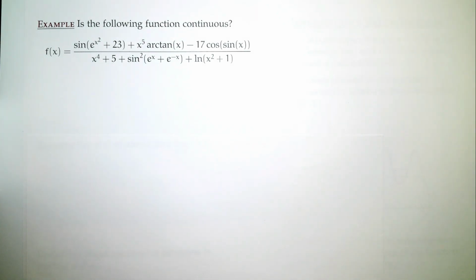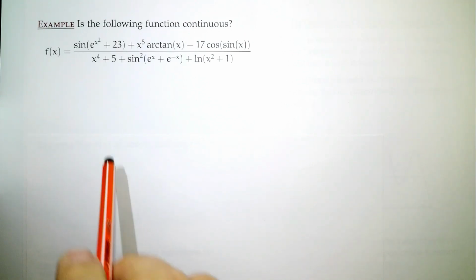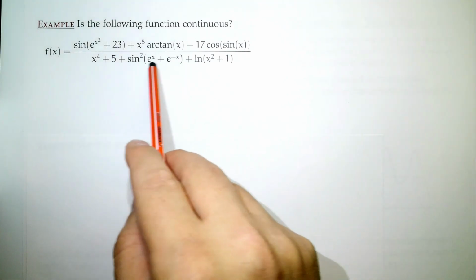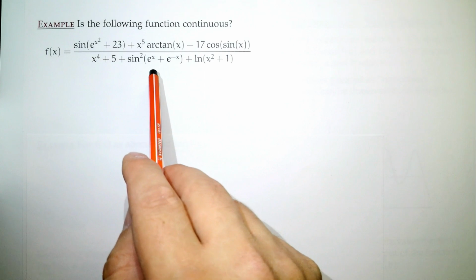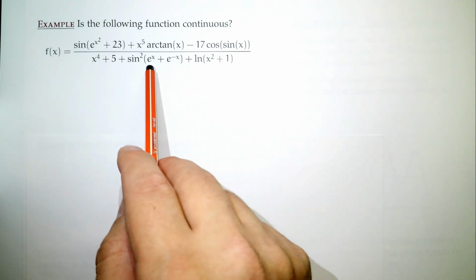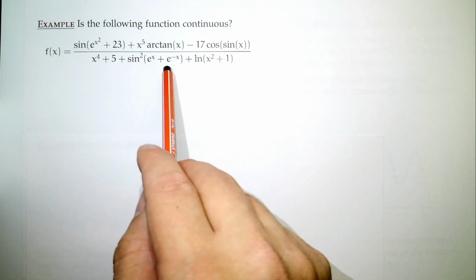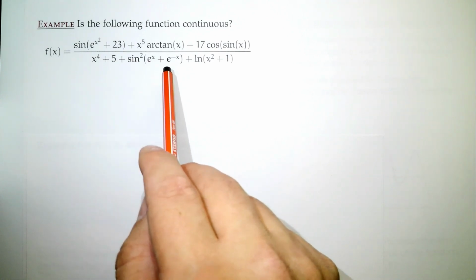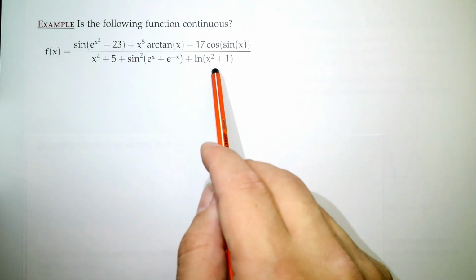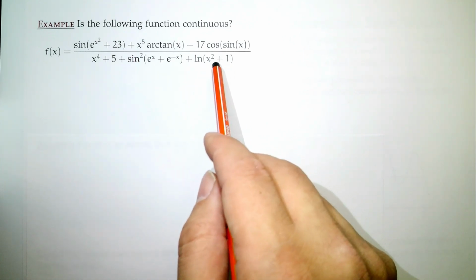And we don't write all these things down because it would take a long time, but we've seen, yeah, we got our building blocks. Downstairs, okay, x to the 4th polynomial, 5 polynomial, e to the x plus e to the negative x. Is that continuous? Yeah. We have a composition, and we have adding two continuous functions. Then it's plugged into sine squared. Is that continuous? Yeah. Because we first plug it into sine, which is continuous, then we square it, which is continuous.